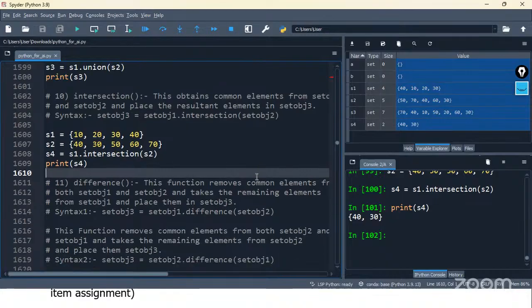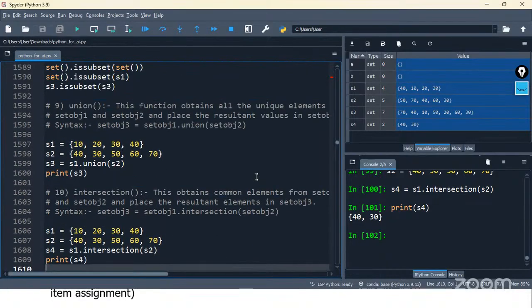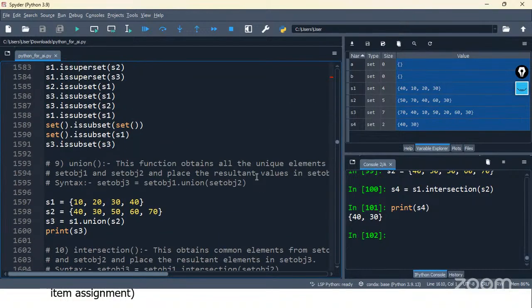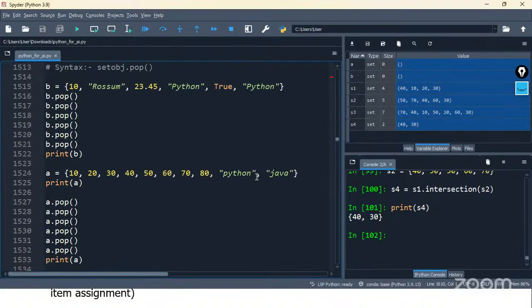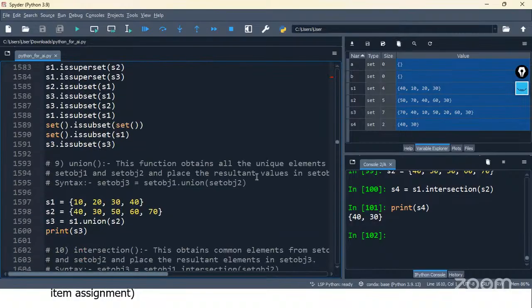Clear? Yes. So we have understood the set category data types, the purpose of set category data types, followed by the types that we have under the set category. It is set data type and frozen set data type. A set data type is mutable, but frozen set data type objects are only immutable. Then coming to set data type, we have understood the purpose of set. Then we have understood what different types of set objects can be created, empty sets and non-empty sets. And post understanding the hands-on, we started discussing functions that can be used on set objects, right? So we covered many functions till union and intersection.